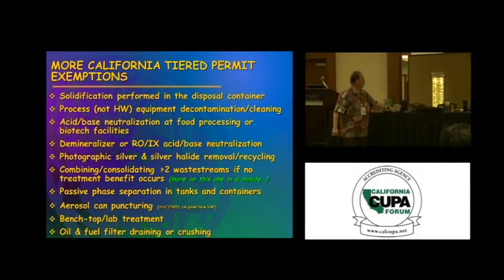How about if you're at a food processing facility or a biotech facility? How about acid-base neutralization? I used to work for Hunt-Wesson Foods. Some of our tomato waste streams were acidic, right? Because the fruit's acidic. Neutralizing that, the Food Processing Association and some other folks got that exemption in there. And what if there's a facility that does both food processing and is a biotech facility?